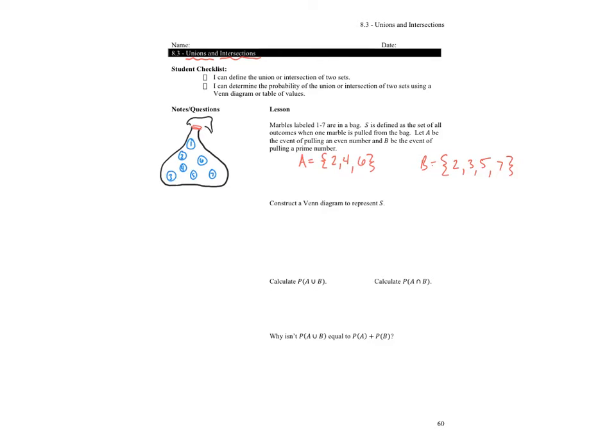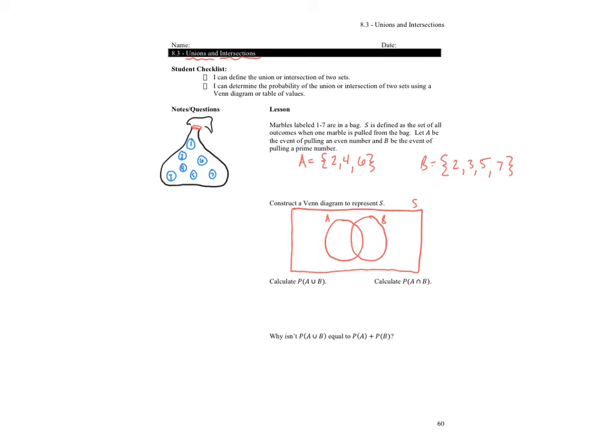Okay, so we've defined these two sets, and the reason that's useful to us is because we need to construct a Venn diagram now. So just like we've done in class a couple of times, let's construct a Venn diagram to represent S, and remember that we're going to have circles that represent our subsets, but we have to also account for the fact that there may be elements of S that are not in either of these subsets. So I'm going to call this S, this will be A, this will be B. And why don't you pause the video, go ahead and populate this Venn diagram with the elements that belong in each spot.